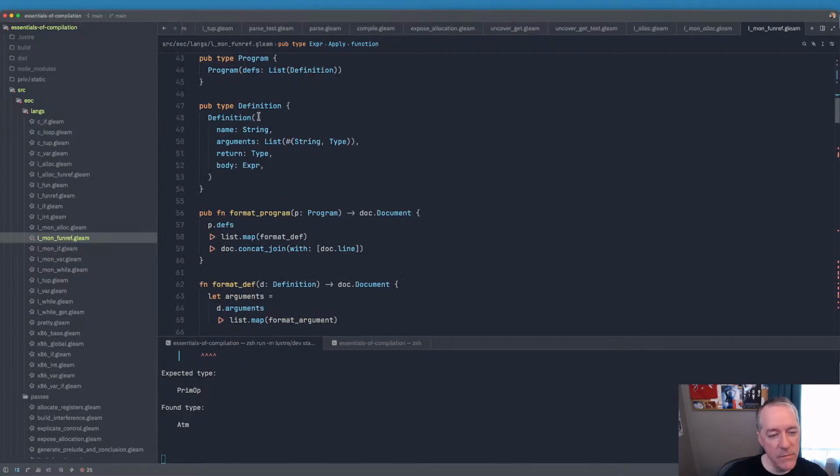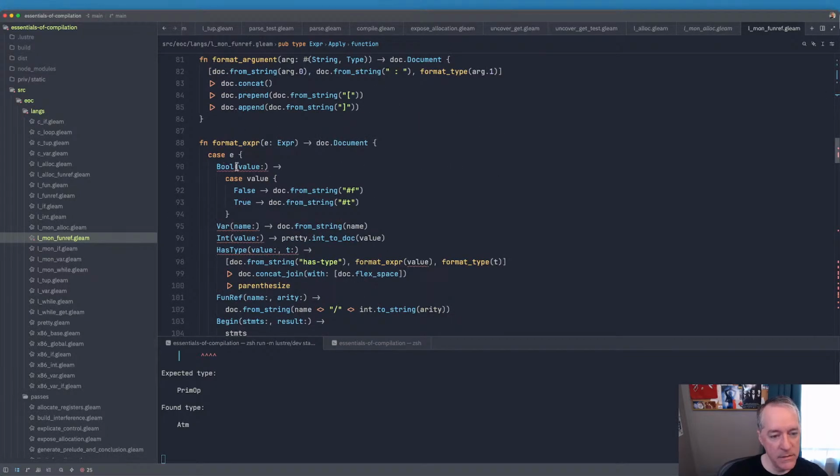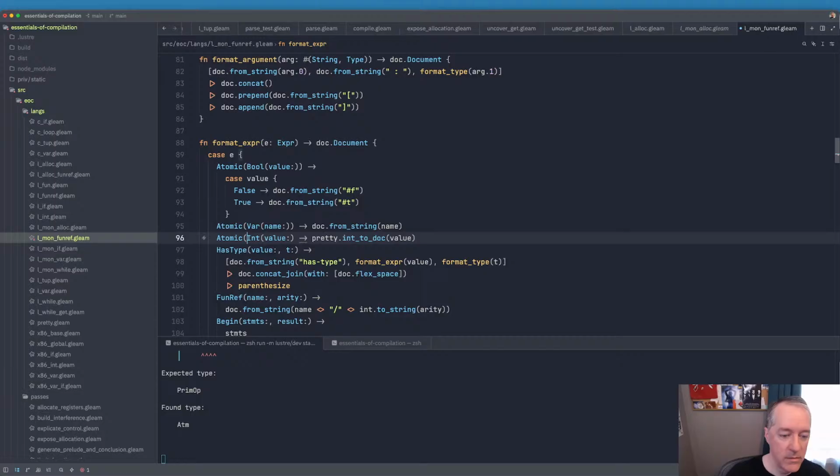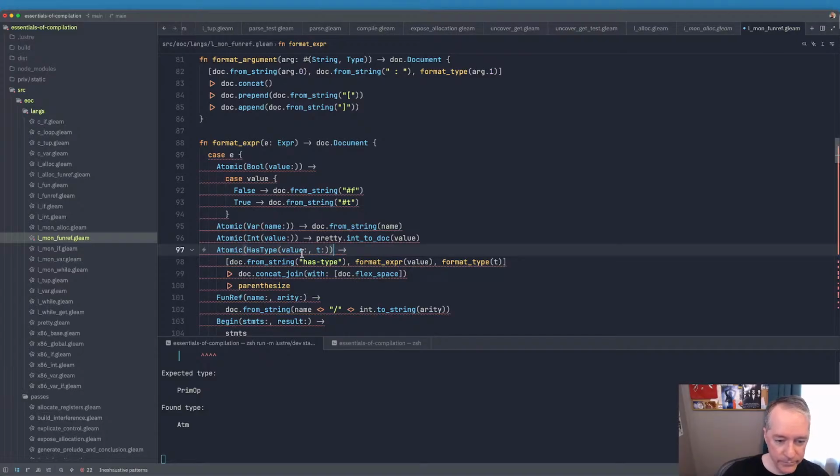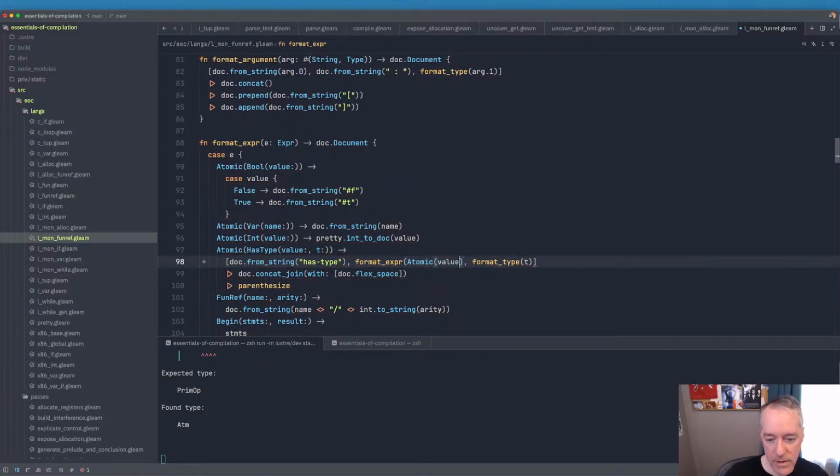Okay, so I think what we'll do here is, let's do it like this. Let's not make a specific thing for atomics. We just know that these, we're going to wrap that like that.